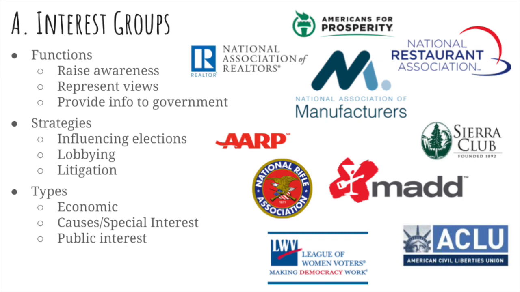Okay, so in lesson 4.4, we talked about political parties being these large groups that basically try to influence and control government. There are other groups that try to do that as well, and those are called interest groups. So on its most simple level, an interest group is a group of people that share some kind of interest, and that interest could be financial, it could be professional, it could be societal, sociocultural, it could be lots of different things. Interest groups have three basic functions.